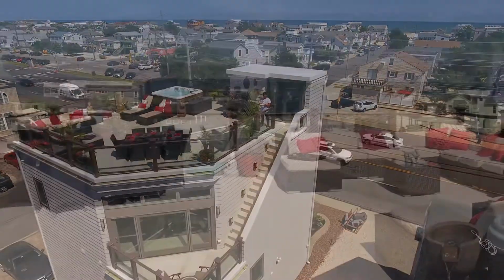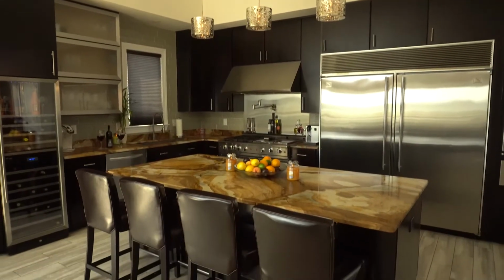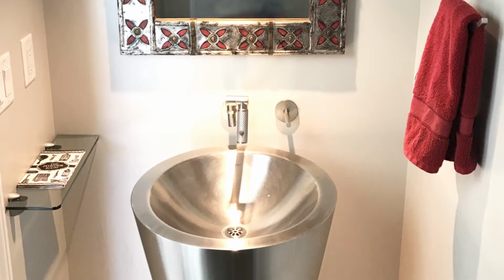In building in shore communities, often you're limited to space. So we wanted to make sure that we took advantage of every square inch of the property, and that included building that rooftop deck. The first floor, obviously, is not living space. We've got to be elevated to accommodate the flood zone. But we wanted the reverse living. So we've got our bedrooms on the middle floor, and then this open space on the top floor, and then the rooftop deck above that.